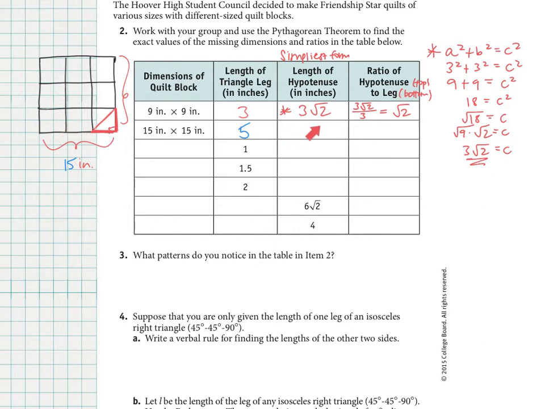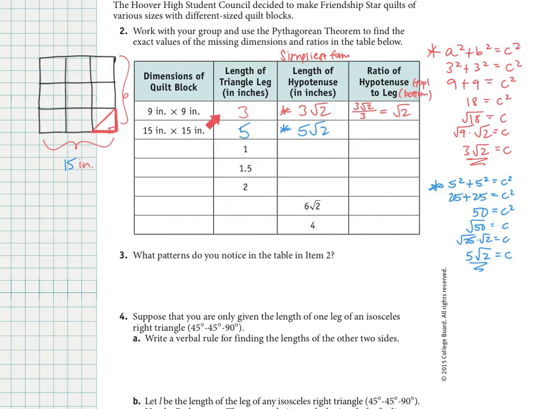So now we have to find the length of the hypotenuse. Again, we're going to have to use the Pythagorean theorem. Let's do it off to the side again, over here. So let's do 5 squared plus 5 squared equals c squared. We'll do a little bit of quick math. 25 plus 25 equals c squared. We got 50 equals c squared, so the square root of 50 equals c. Now if we reduce that, we get the square root of 25 times the square root of 2. The square root of 25 is 5, and then we have root 2. So this is our length: 5 root 2.